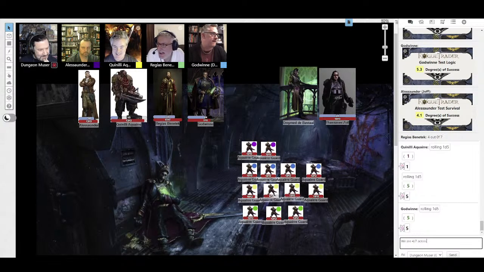Nice. Godwin is up to full, and then Alessandro, do you want to spend one to heal? Really, it's one. You can't possibly roll less than one. Yeah, true. Sure. Okay, so you topped up as well.